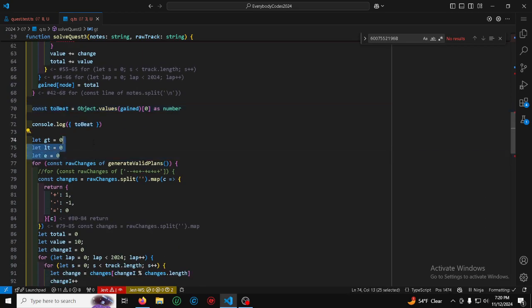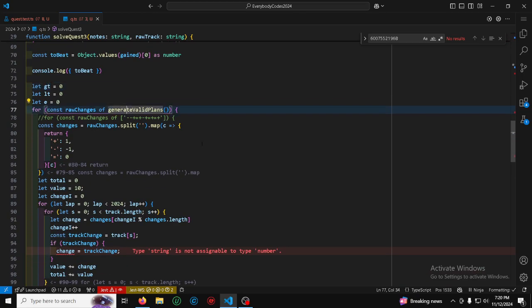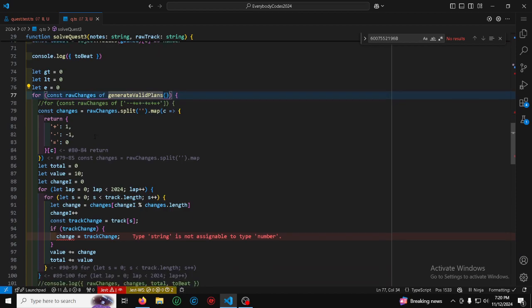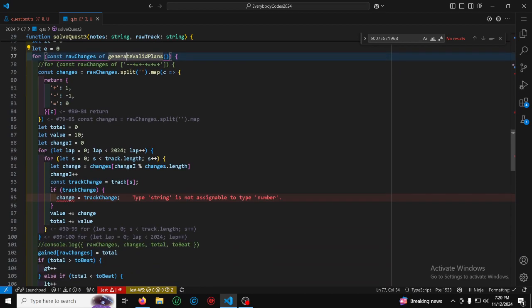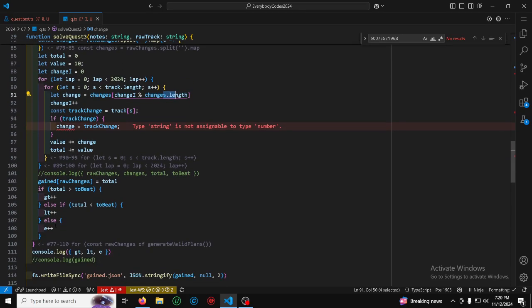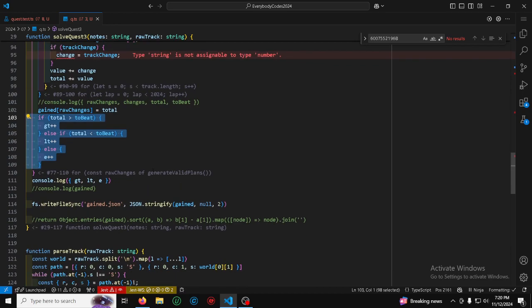Then I kept track of all of these. We only needed to keep track of those that we're greater of, and we go through all possible permutations of the plan. I'll jump into that code in a bit, but we gotta get all permutations. We opted to use modulo directly here because we didn't need to be manually modulo wrapping it over. If it gets 5 billion, then 5 billion modulo 15, it'll do the math for us. And then based on what it is, we increment our counters, we log our counters, and we say, a good job.